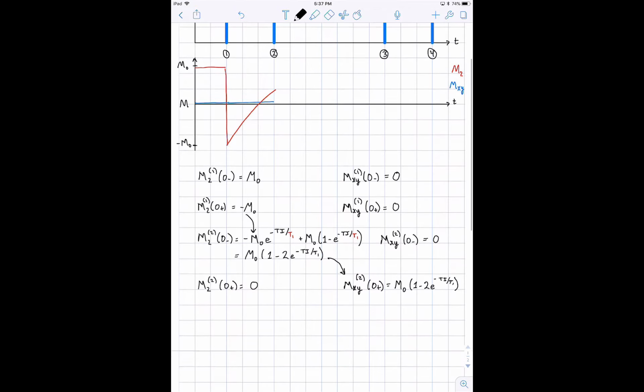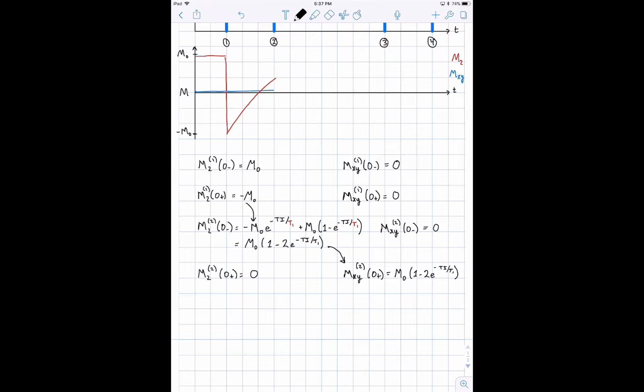So let's scroll up a little bit here. And I want to say, okay, what happens to my MZ magnetization as I head towards time point 3? So my MZ magnetization all the way up to just before event 3. This is a period of relaxation, obviously, free precession. If I want to, I can write my MZ naught e to the minus, say, TD over T1. What was my MZ naught term, though? 0, right? So this term is 0. But I have to add back in my return to equilibrium term. It's always there. So I have a plus M naught times 1 minus e to the minus TD over T1.